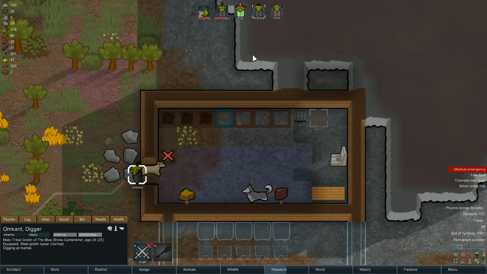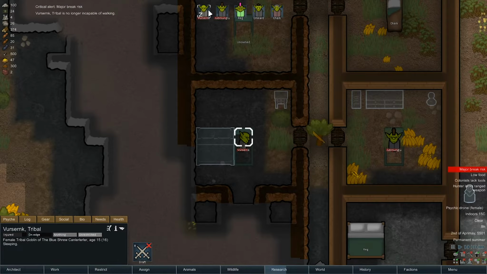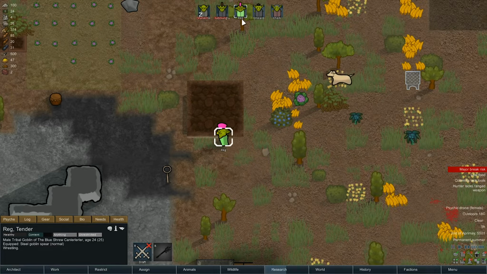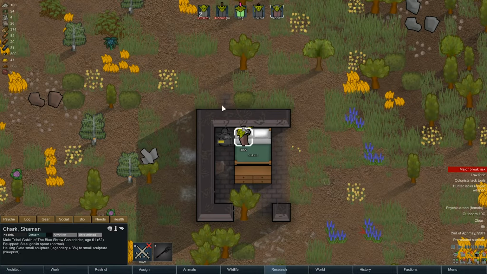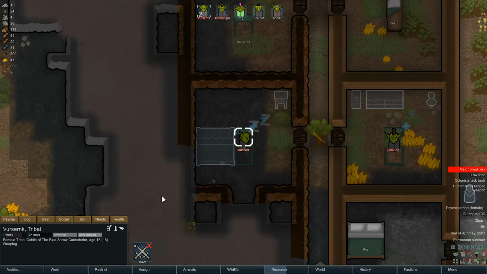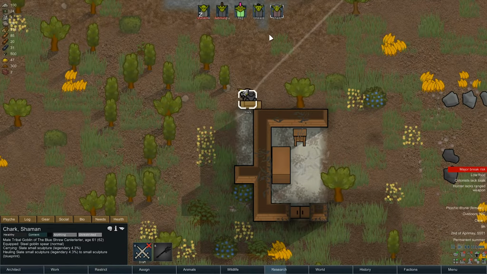Right. Let me see. Ooh, it says he's no longer incapable of walking. I think he's still got, yeah, he's still missing a leg though. Alright, we need to replace that bed, definitely. Right, let's see. So my hunters previously were Vusarek and Jubbermungle, so... Oh, you really can't be a hunter, can you, though? You've only got one leg.